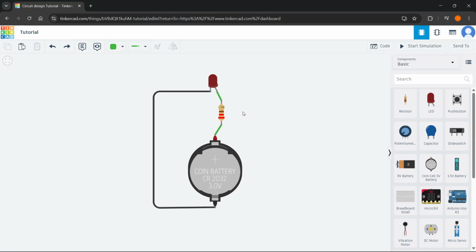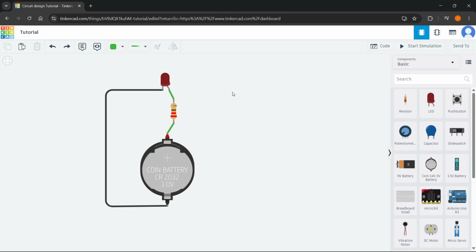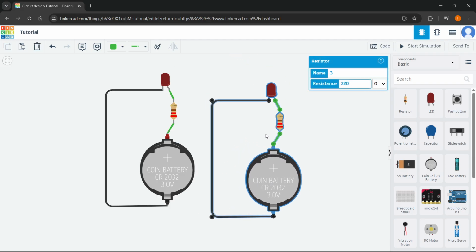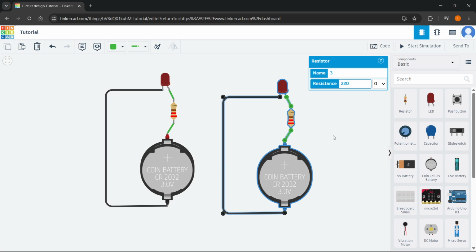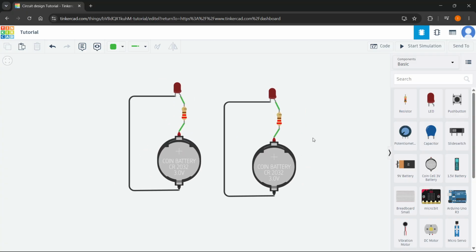So that's the first way, but of course when you hover over these two up top, it's also going to show you the Ctrl+V and the Ctrl+C buttons. So that's the keyboard shortcuts. When you have your circuit selected, you can press Ctrl and C on your keyboard to actually copy it, and then whenever you want to press Ctrl and V on your keyboard, and as you can see, it's going to give you the exact same thing. You can just click to actually paste it, and there we go, you've successfully copied Tinkercad circuit. So that's how easy that is.